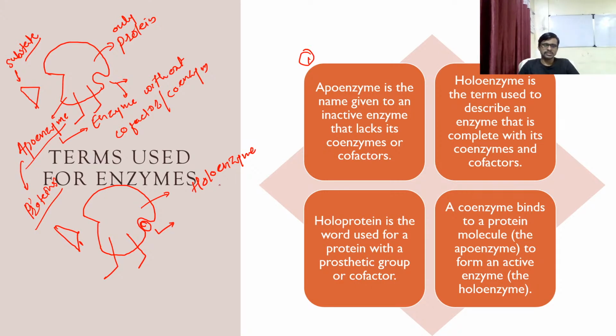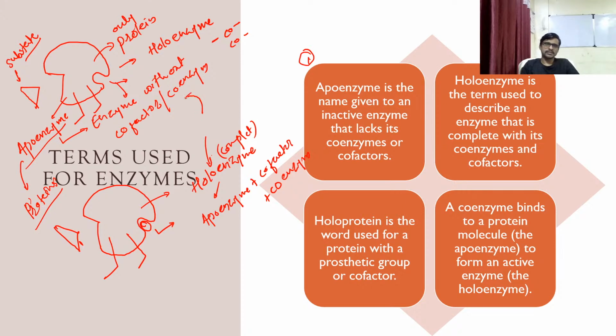So you can say holoenzyme is apoenzyme plus cofactor or coenzyme. It is complete now. And apoenzyme is holoenzyme minus cofactor or coenzyme. If you get the term holoenzyme, then you can understand what apoenzymes are. Holoenzyme means a complete enzyme with a proteinaceous part and also a non-proteinaceous part, which is now active. If you remove that coenzyme or cofactor, which is non-proteinaceous, the remaining portion of the enzyme is called apoenzyme. And holoenzyme means a complete enzyme.